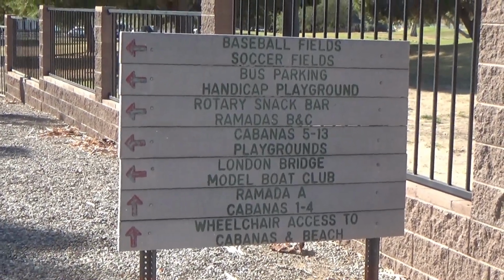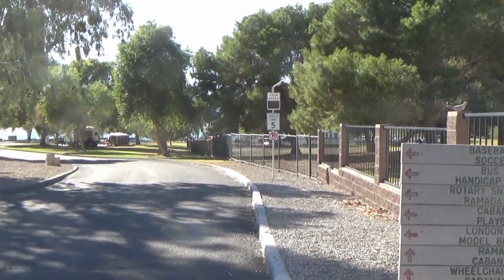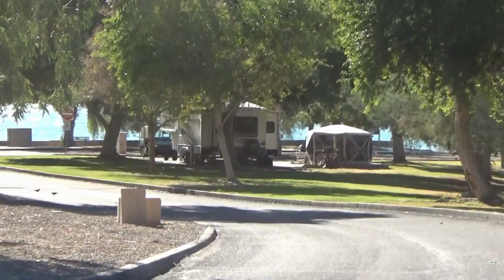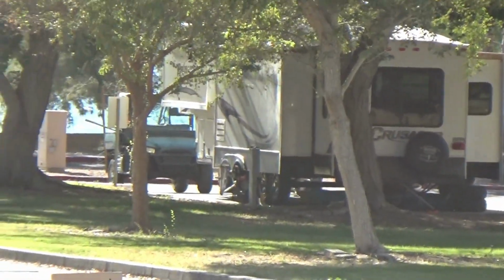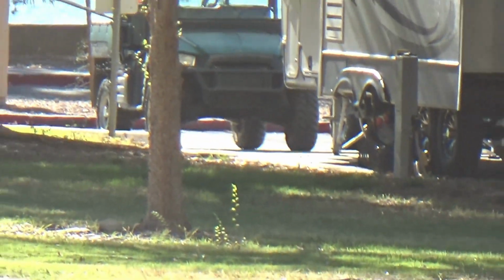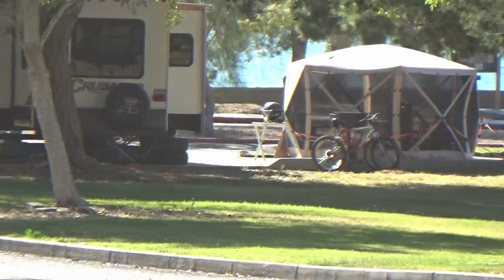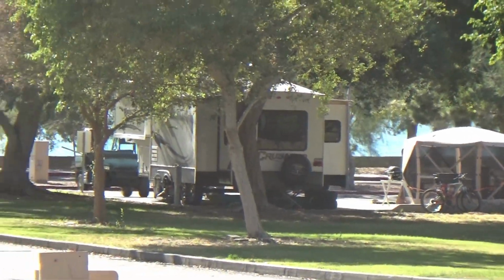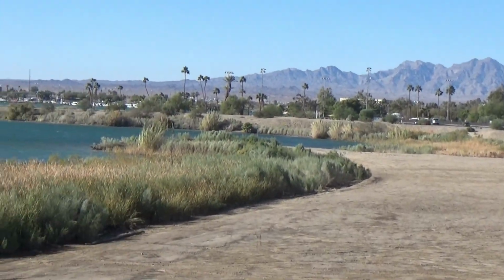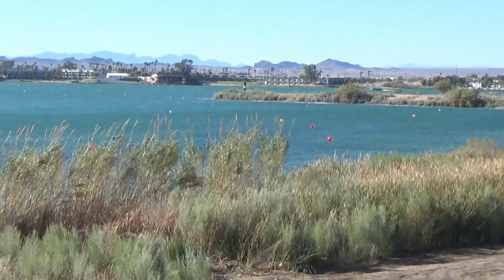This shows some of the things they have here. And I haven't found any RV parking stalls, although there's a lot of parking available. And the only hookup or RV parking stall is for the park host. So he's the only one that gets that privilege. This is called Body Beach. Not such a good beach though, if you ask me.